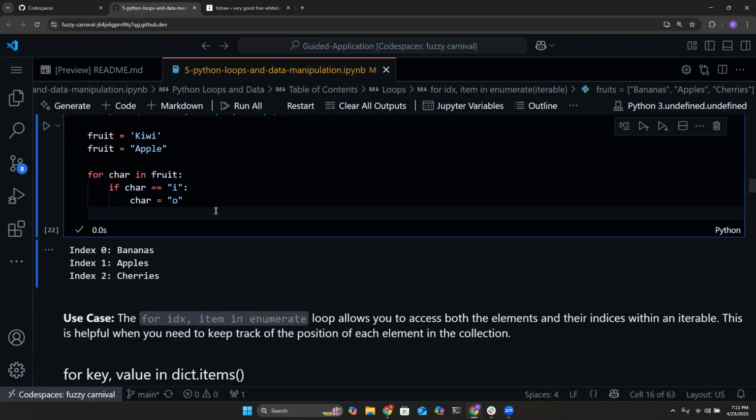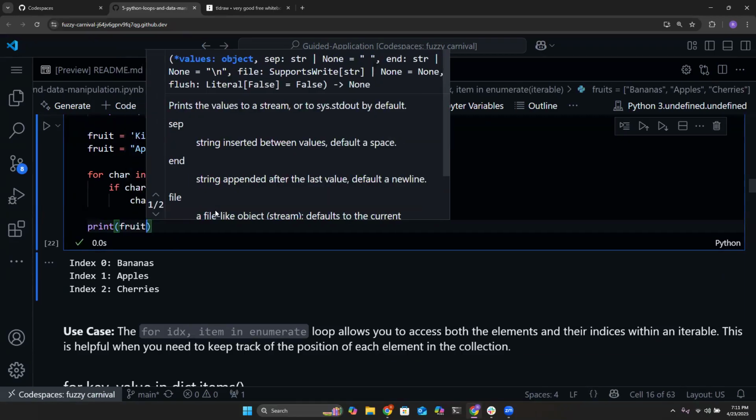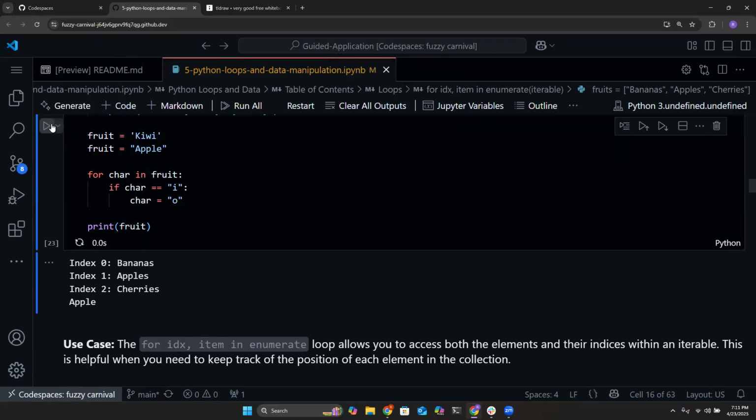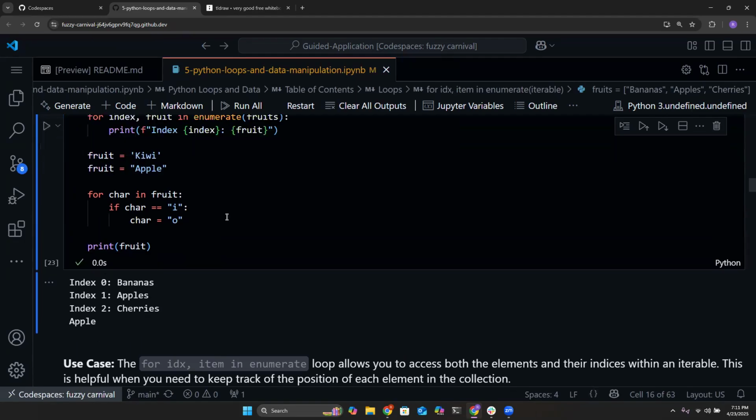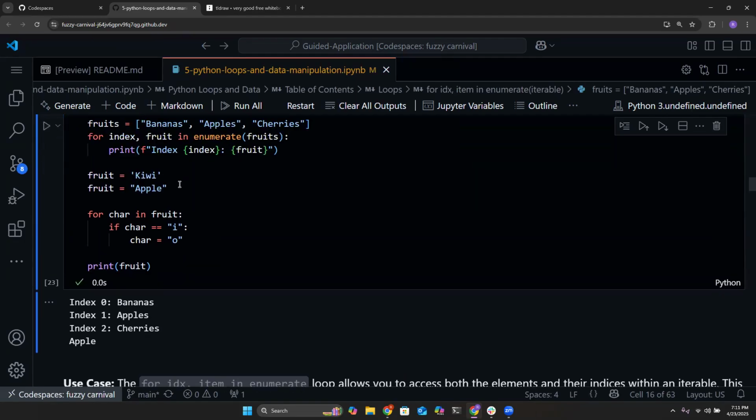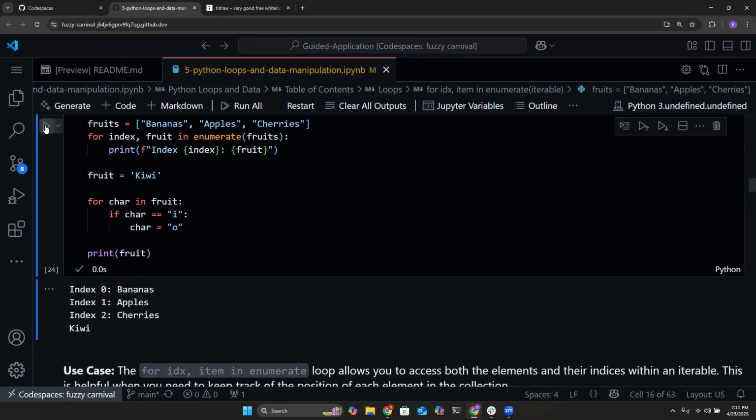Print fruits. Stand by. Let's get rid of this. There we go. I didn't get an error. I don't know why. I should get an error. If this is a regular Python file, it should have given me an error. It would say that I wouldn't be able to change it, because string is a type of immutable.